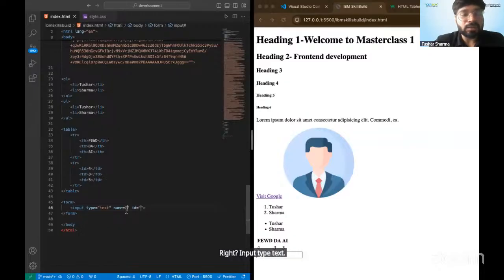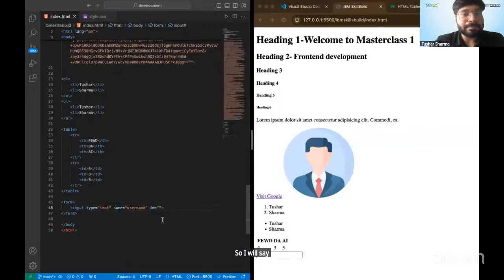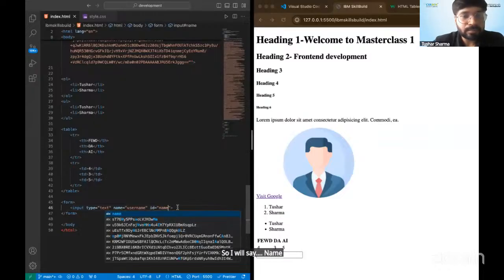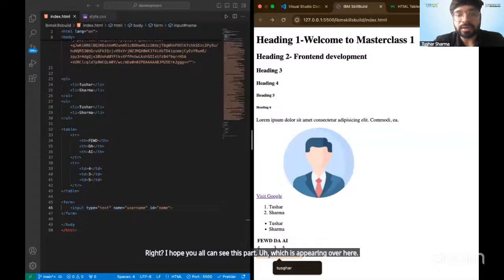Name, I can tell username. And ID, if you don't provide it, it's not an issue. But when you provide a label, it becomes very important to provide an ID. So I will say name, right? I hope you all can see this part, which is appearing over here, right?